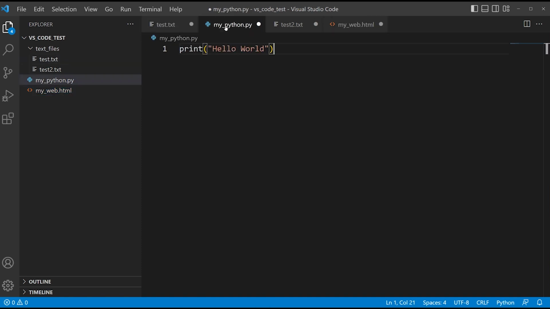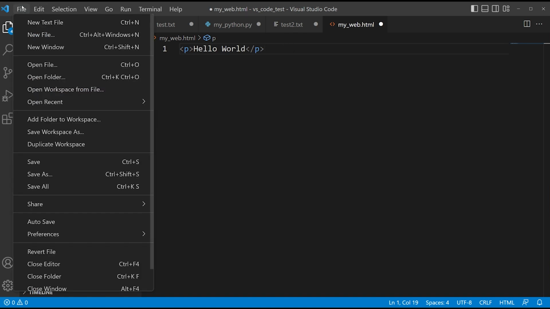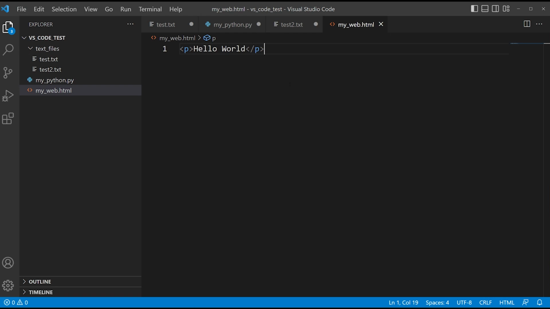Now we have a little something in each one of these 4 files. And you'll notice that each one of those 4 files is up here. There are 4 tabs at the top, and in each one of those tabs, we have our files. And our files are not saved. To save these files, we can go up to File at the top and then select Save. Another option, and this is under test2.txt, is just to hit Control S, or Command S, and that will save the file. So I'm going to go ahead and save each one of these files.